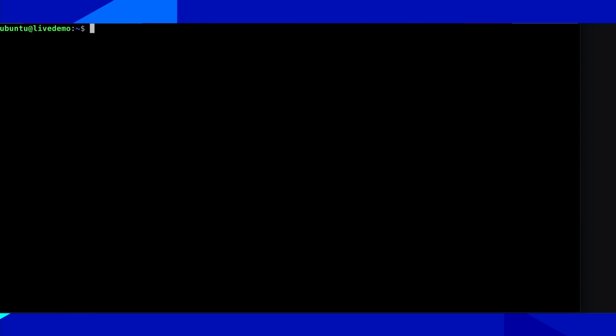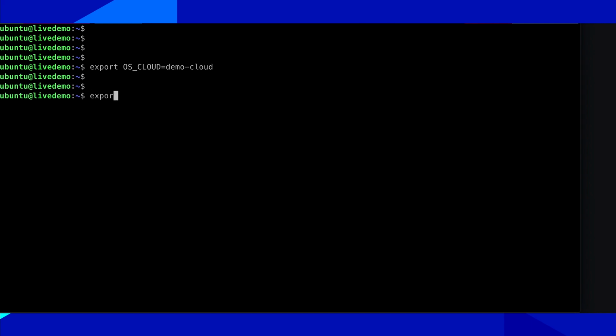Now it can get quite annoying to always add --os-cloud and --os-region-name to every command, but we can use environment variables for this. --os-cloud is replaced with OS_CLOUD in all caps, and we can export a new value to it that the command line client will read. In this case, again, demo-cloud. And finally, we can also use the same thing for the region. The environment variable for that is OS_REGION_NAME in all caps. Today, as we've discussed in our scenario, we'll be using BHS5. Now we can run the same command without having those parameters set. We can just run openstack token issue. Much better.